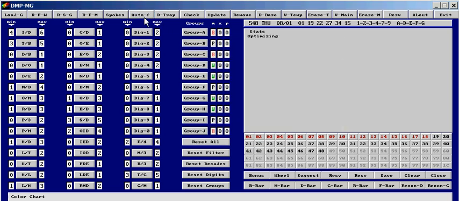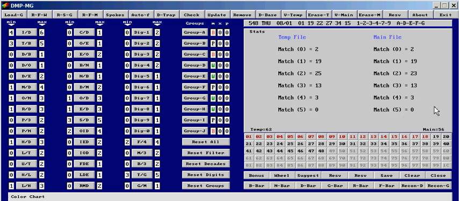Now I can run the auto filter, and you can see that it was able to reduce by 6 lines. I'll recheck those, and even though that wasn't much of a reduction, it did manage to save the big prizes, the match 3 and 4.